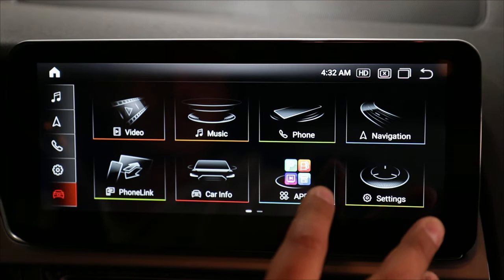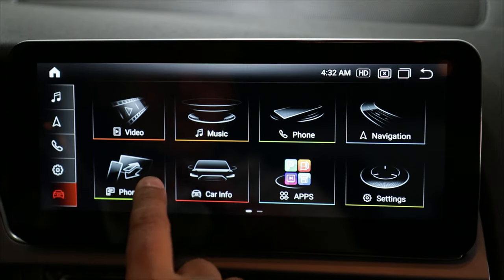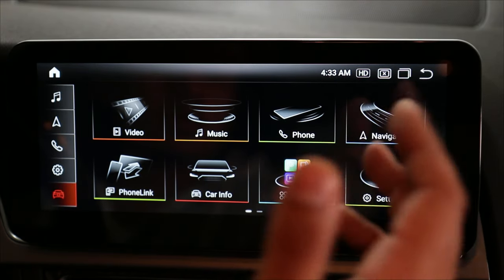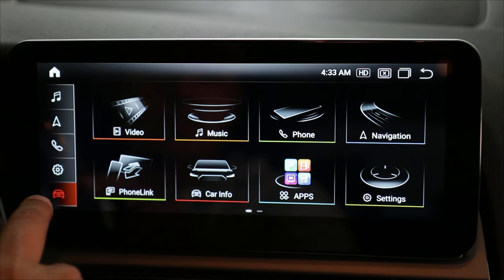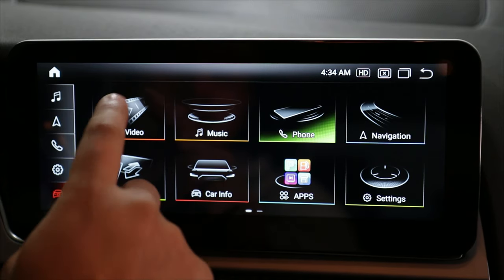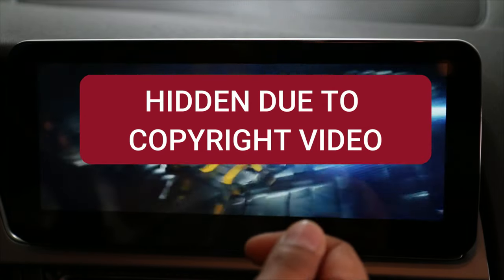To get into the Android interface I just need to touch the screen, and here we are — access to all the features. This is fully touchscreen just like a smartphone, and I can still use the volume control on my steering wheel and my center console. This screen can connect to the internet — I can tether it to my smartphone so I can use Wi-Fi, connect to a Wi-Fi if I'm parked at my house, or put in a SIM card and get data that way as well. Some features don't require the internet, some will. There's a shortcut area here — music, GPS, phone, setup — and this car button will bring me back to the OEM screen. In the main menu we have video — this is if I want to watch any video that's already been downloaded onto the screen, or uploaded using a USB stick or memory card.